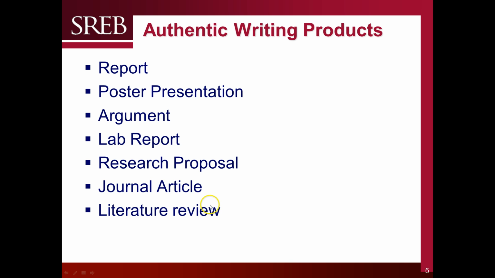Now, thinking back to my standards that I'm using, I'm probably going to either lean towards the argument, maybe a journal article. We could look at the text that I'm using, and if it really covers all those key aspects in the content standards, then I might even be able to go to a literature review.